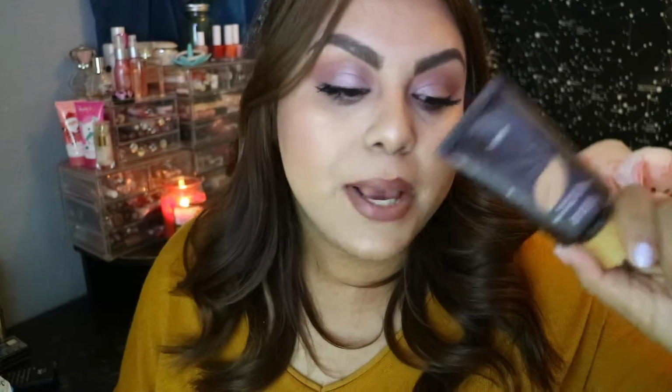That primer works amazing with the Tarte Amazonian Clay foundation, and I love this foundation because it's a full coverage foundation, but I can definitely do a lighter coverage when I blend it in with my beauty blender instead of a foundation brush. It just gets really light, and I really like that. It is not as full coverage as it would normally be, but this foundation is amazing, and it works so great with that primer that I knew when I was packing that those two work together, along with the Tarte Shape Tape.